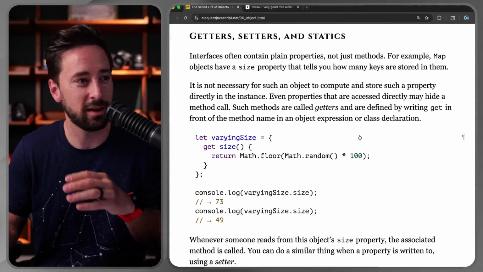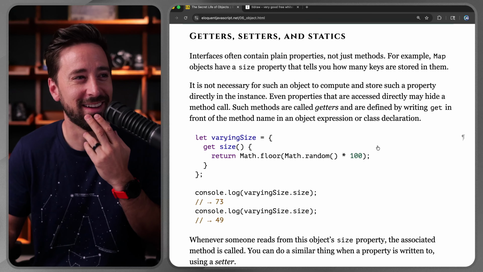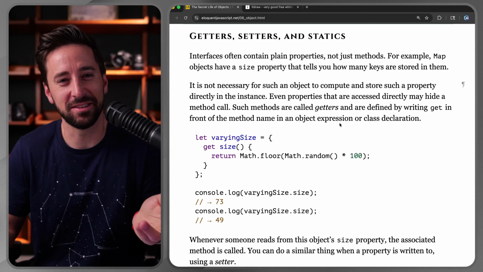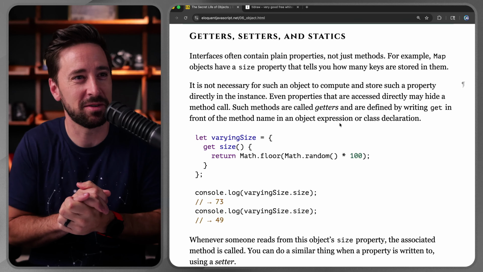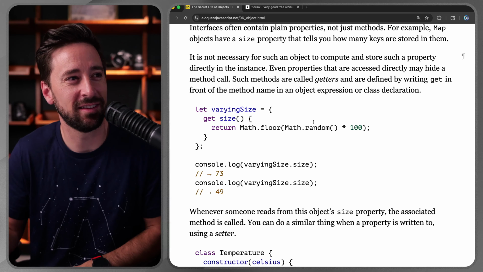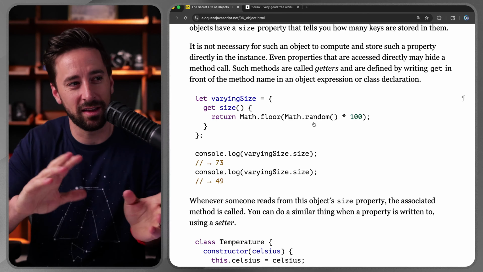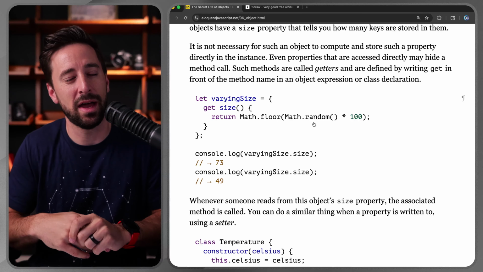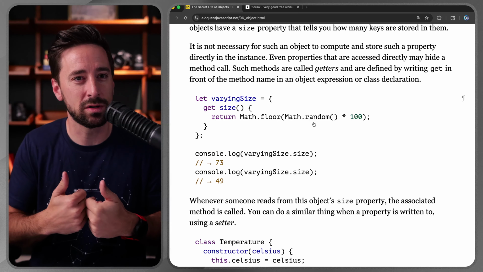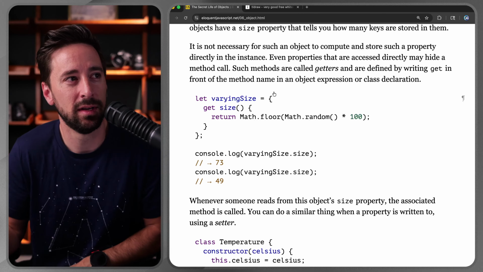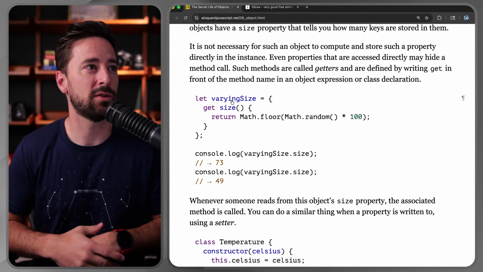I don't know why I got to that. Where were we at? Getters, setters, statics. Okay, so just to play with the map a little bit was all I wanted to do, instead of just reading this text. I haven't been reading all of it. This book, as we've been going, I kind of skim it and we'll talk about it. But as we get more technical, I'll probably read more just to make sure I'm not messing something up and covering everything they want to cover.